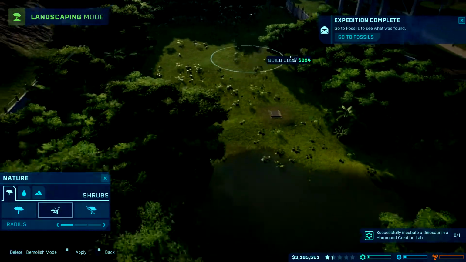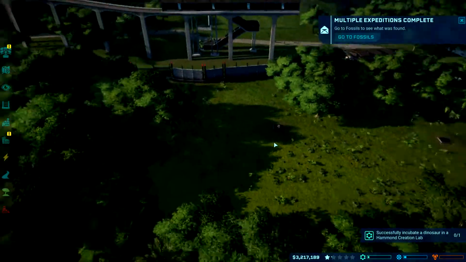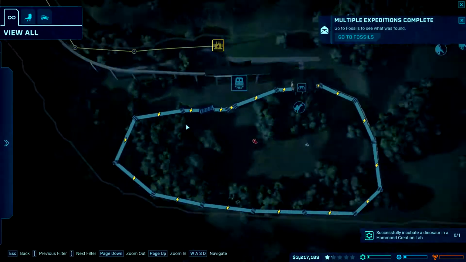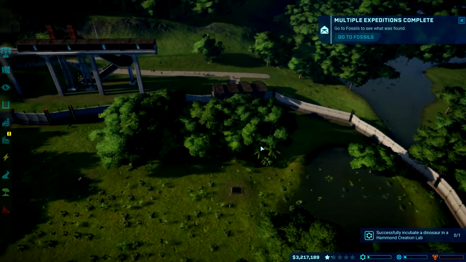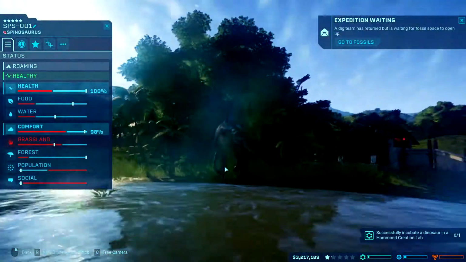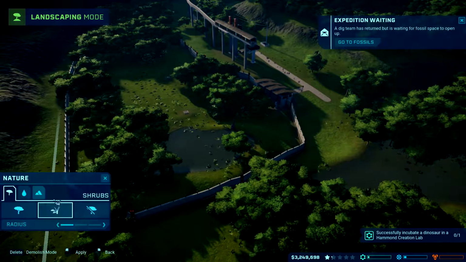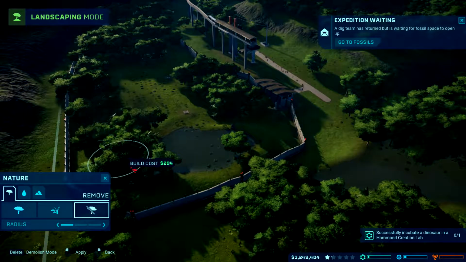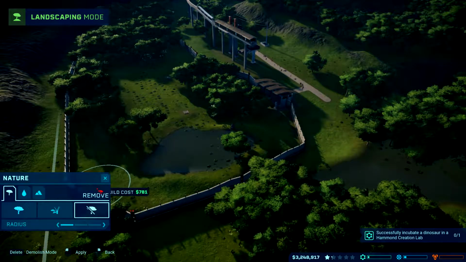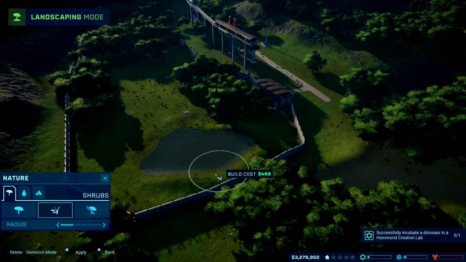Hopefully the Spino likes it. Is Spino comfy now? That is the question. Well, you're roaming and I can't see what you're doing. There you go. All right, need a whole lot more grass and a whole lot less forest. We can keep on deforesting, that is for sure. Something like that. Add some shrubbery.